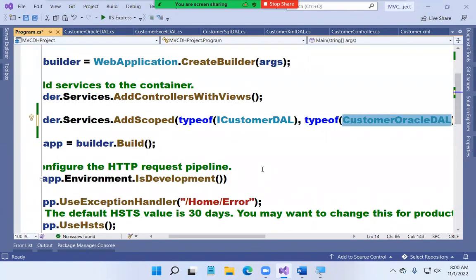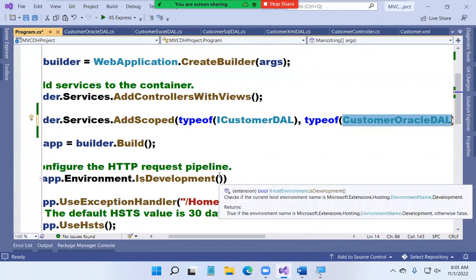Another client comes asking for SQL. Change the class name to SQL. Build it. Give it to the client. For everyone, I'll build and give it to the appropriate client. One using Oracle, one using SQL. Every client can tell me what they want, and I will charge based on that. If you're saying XML, I'll say XML is free.